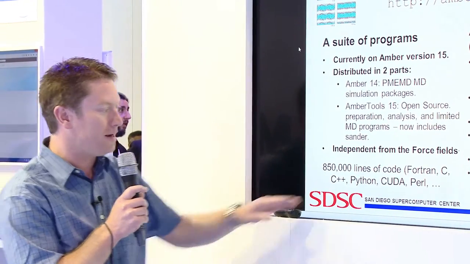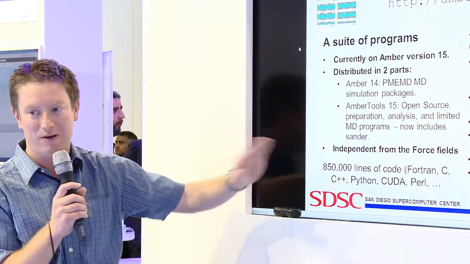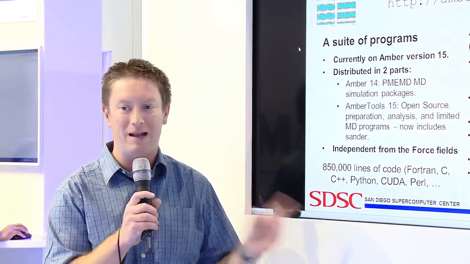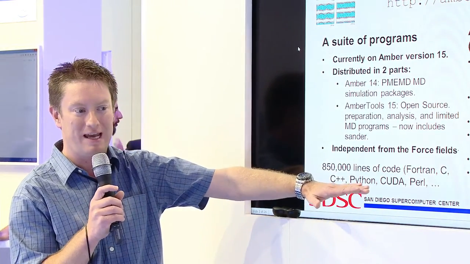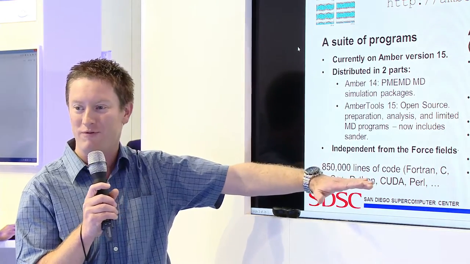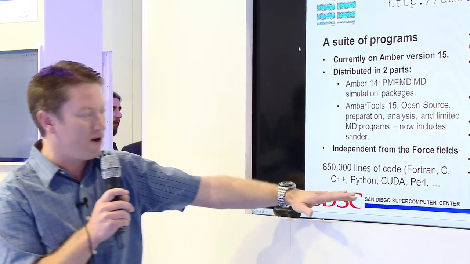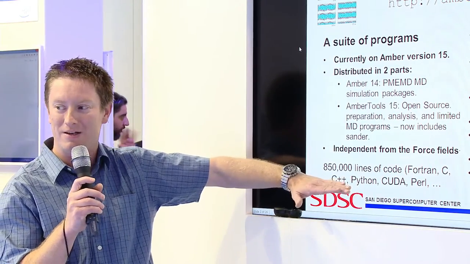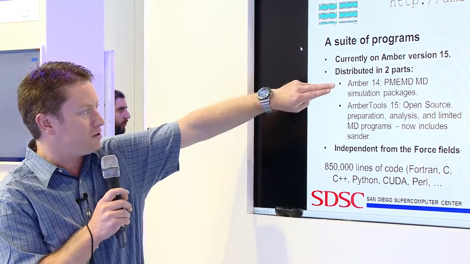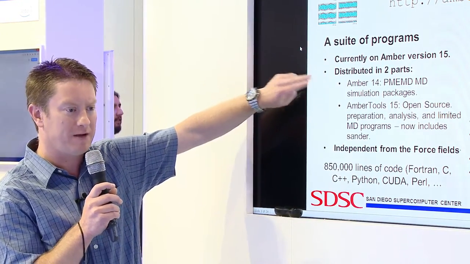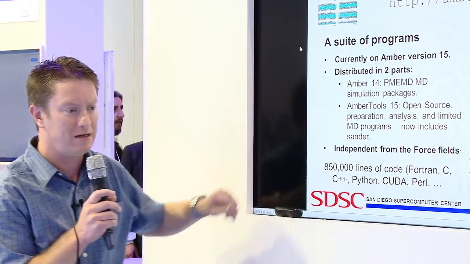And it's written in a combination of everything from Fortran, C, C++, Python, CUDA, Perl. It's developed by a large number of different grad students and postdocs, and what tends to happen is they chuck in whatever they like and prefer to program in, and we get a hodgepodge of everything. So if you want to test your environment and test the compiler, this is the way to do it. It will break just about every compiler. But we mainly focus on the main compute part of the code. We work very hard to make it as clean as possible, and that really is a combination of Fortran and C right now.